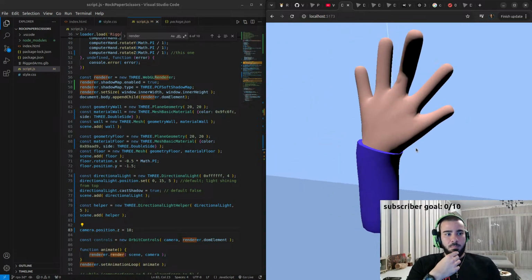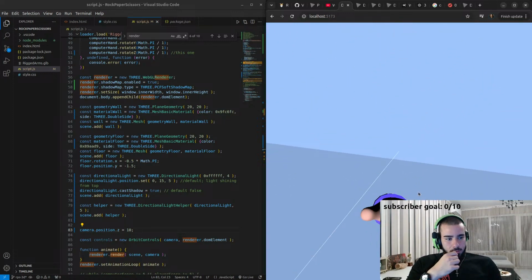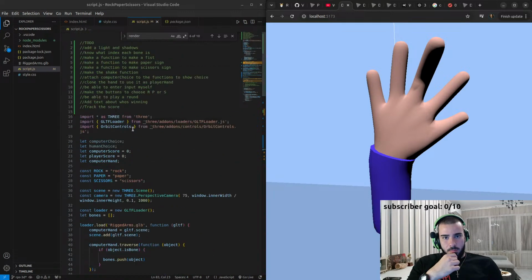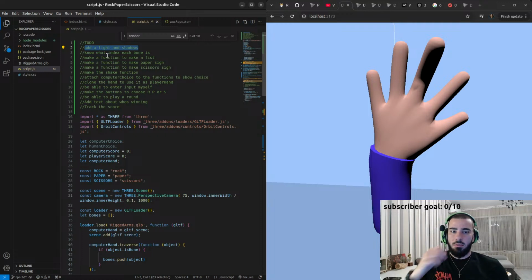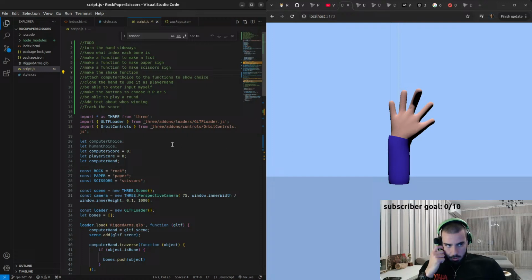So the first thing we have to do is comment this out and, first actually, we need to turn the hand sideways. So we need this hand to be like this so we can start the rock paper scissors. So this thumb needs to be on top, but it has to be rotated.